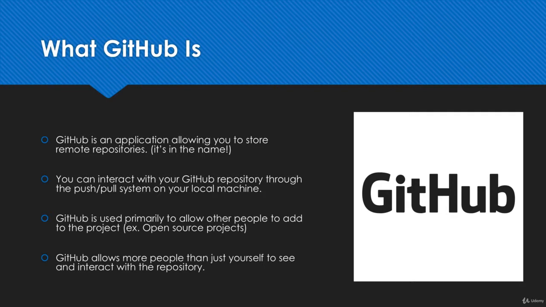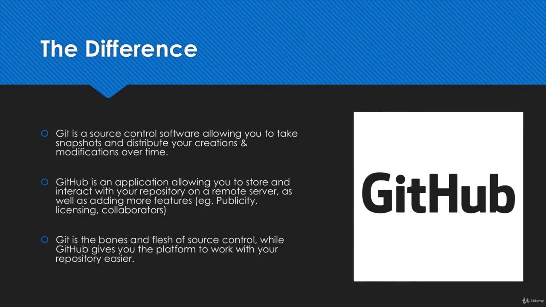Now, this is based on collaborators, and we're going to talk about collaboration, GitHub, all of that in a later section. So you don't need to worry about how to do this yet. We're just going to talk about what GitHub does. So this is what you need to take away: GitHub stores your repositories on their servers, and it gives you a whole lot of new functionality on top of Git.